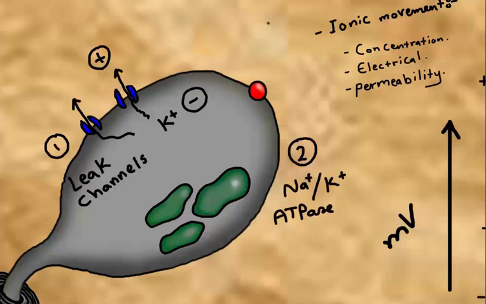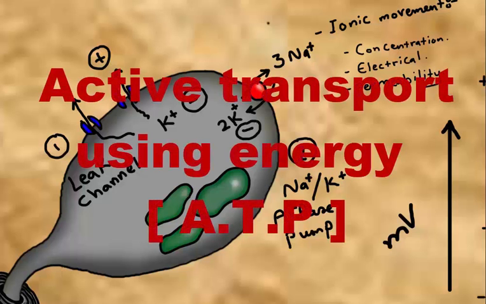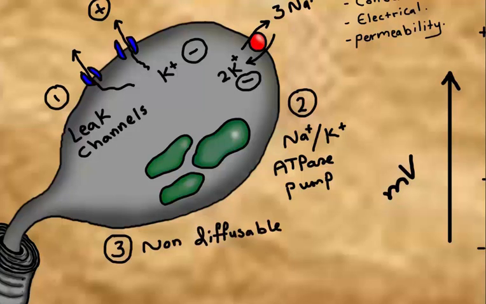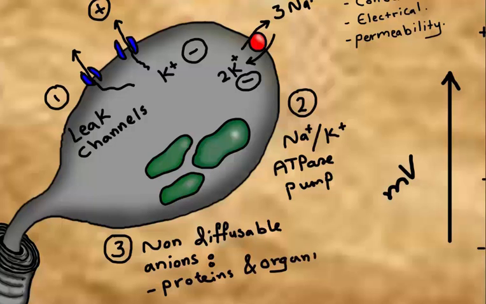The second cause is the presence of the sodium-potassium ATPase pump, transporting 3 sodium ions to the outside of the cell and 2 potassium ions to the inside, against their concentration gradients, with every activity. And the third cause is the presence of anions like proteins and organic phosphates that cannot be transported to the outside of the cell due to their large size, and it has a minor contribution to the genesis of the resting membrane potential.